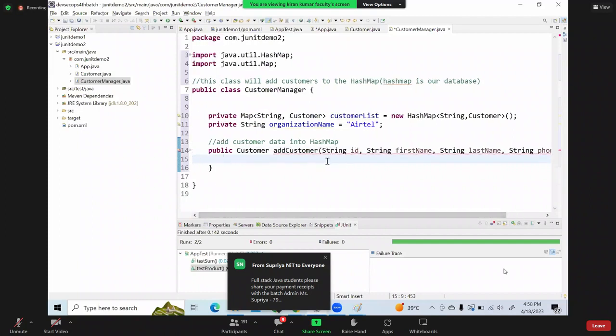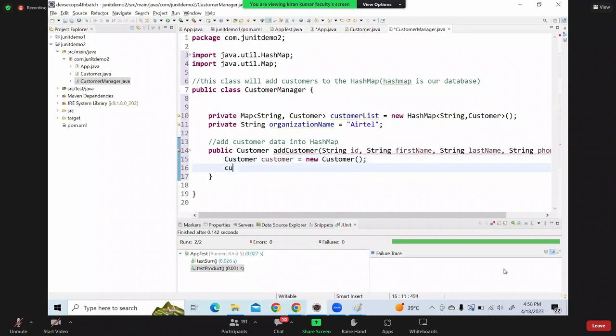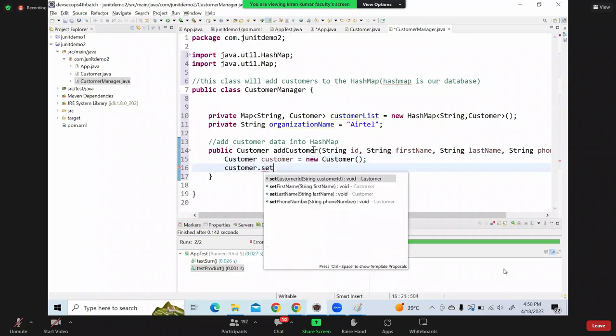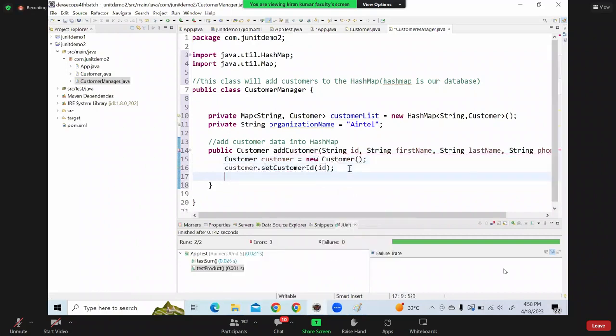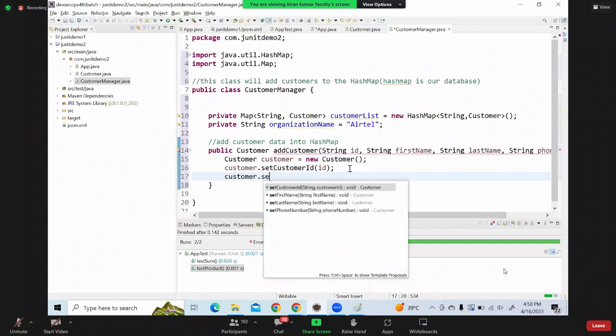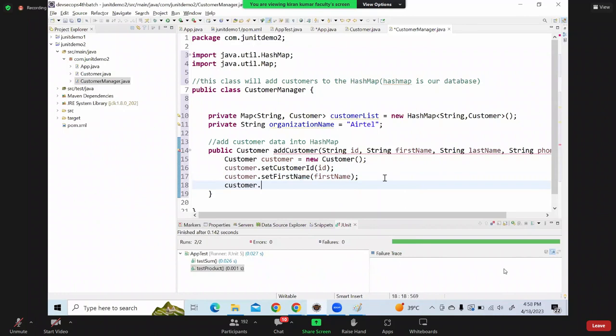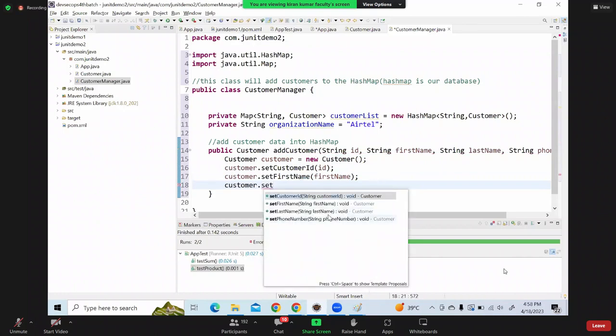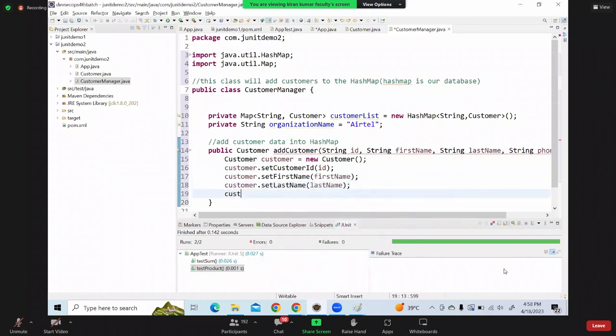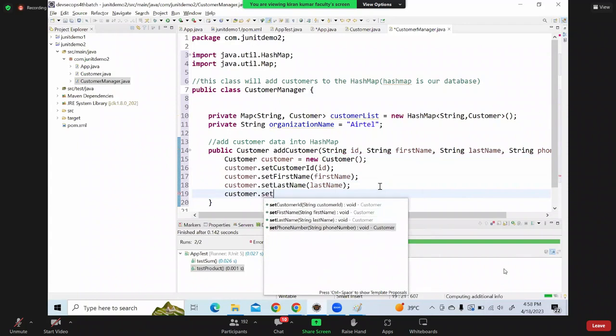Right. So I'll create one customer object, new customer. Then I'll say customer dot set customer ID, customer dot set first name, customer dot set last name, customer dot set phone number.